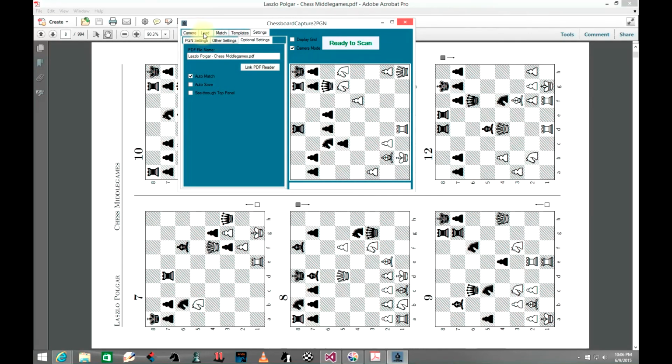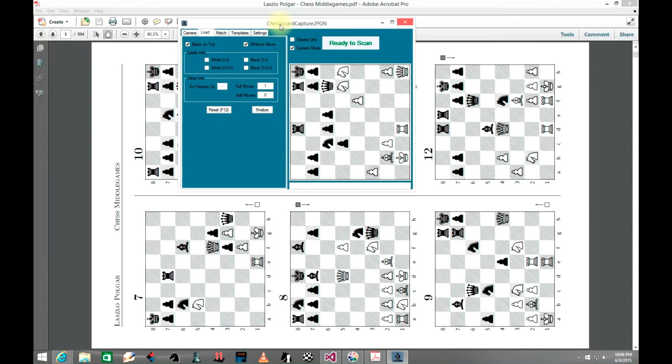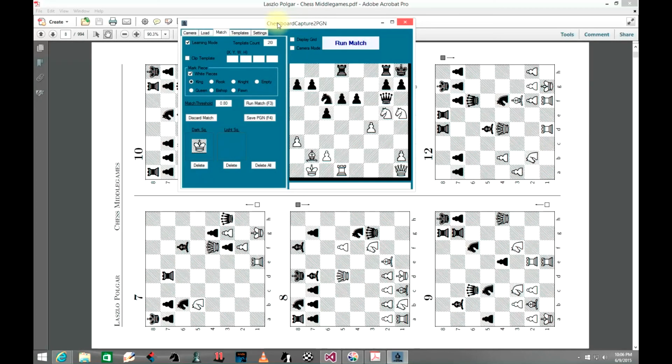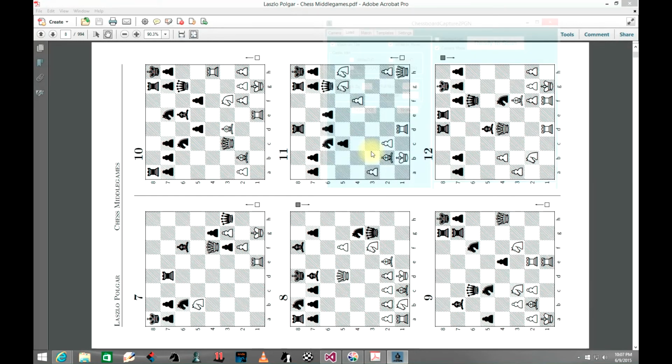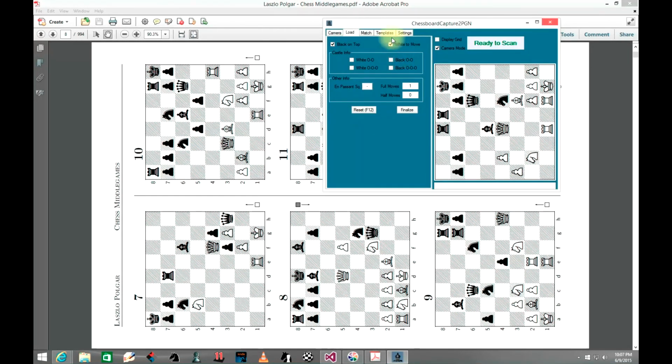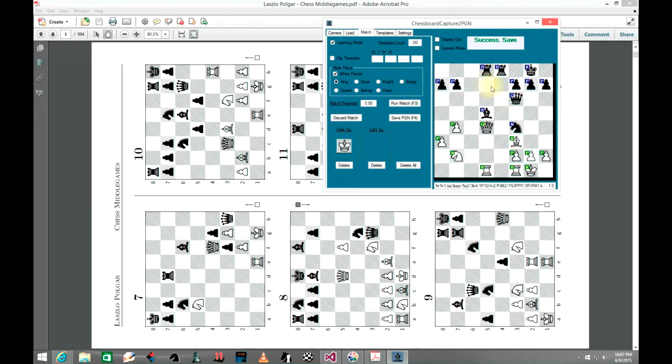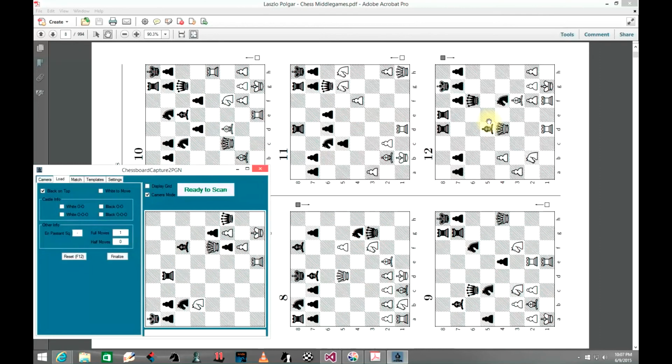So go back here to the load position tab. Now I check it's white to move, I hit F2, so that's F2 and F3 combined because I selected the auto match option. So now I can see quickly that it has captured everything correctly, bishops, pawns, everything looks alright. So I hit F4. Now I check it's black to move, so I select this and then I hit F2, and as you can see everything looks good, so I hit F4.